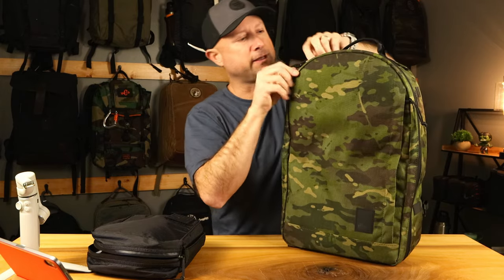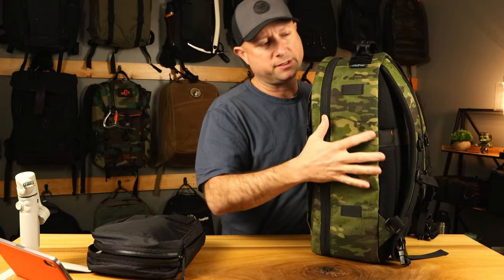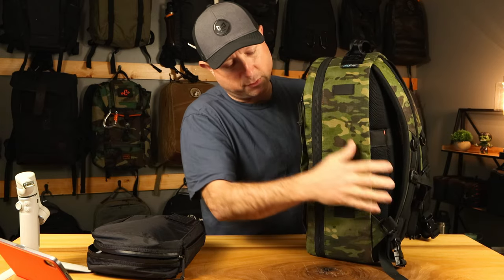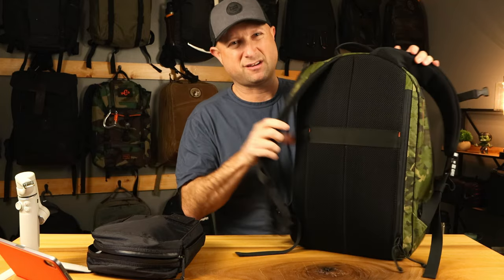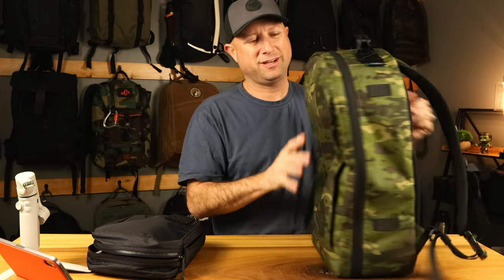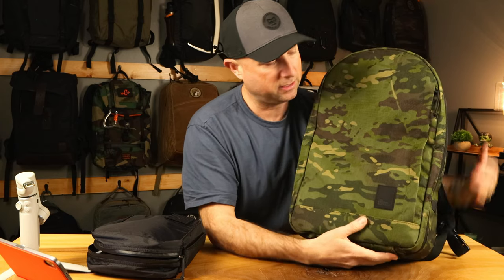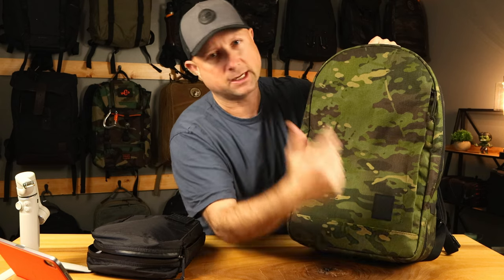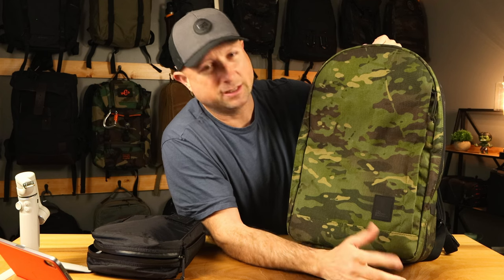All right, so that's it. Super awesome on this one. One couple little things, you know, no AquaGuard zippers on this build, but it is X50, very weather resistant. Brown Buffalo attachment points up here, super awesome. And then the standard luggage pass through, which I didn't talk about yet, is on there as well, which is super cool and awesome. So really, love the material, love the color, and it's gonna be drone hauler mode when you see me in the field. If you see this bag, it's me, and I got probably the DJI Avata, which is being shipped to me. And again, stay tuned.